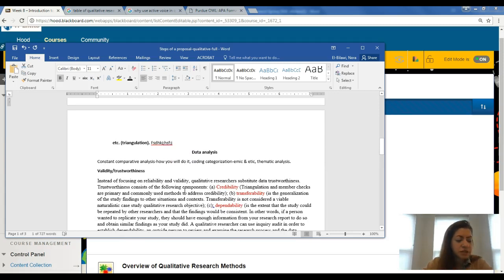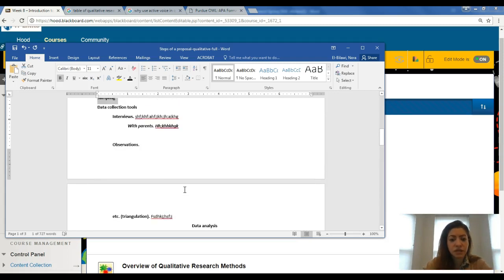The data collection description, just make sure that you have triangulation, and this is something again in the lecture. Because of the nature of qualitative research, and because of how subjective it can be in how you perceive things as a researcher, and how you perceive people, and how people may explain, because this is all from their own point of view, we try to do a triangulation of data collection to ensure trustworthiness of the data that you're collecting from people, and your impressions.